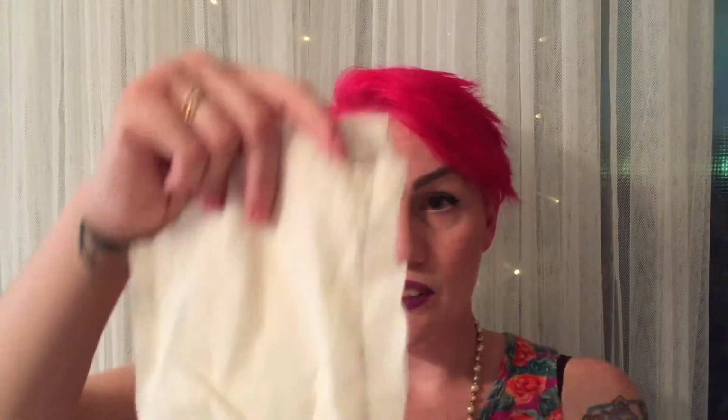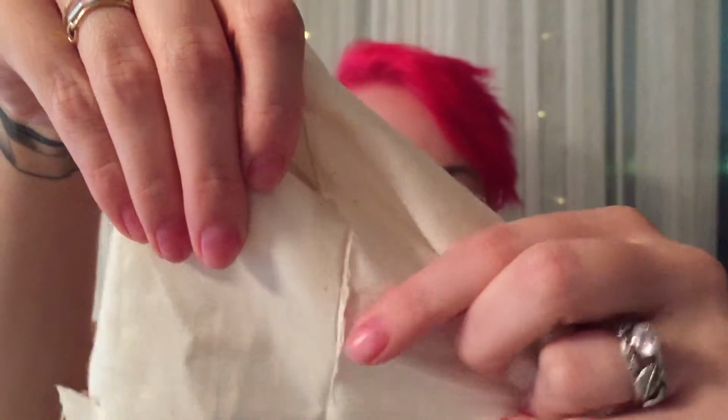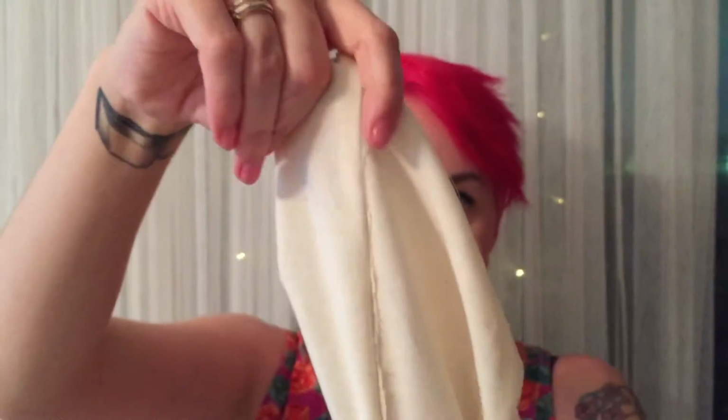So if you didn't, and you did it kind of like this, where you just left it super wonky and bulky and crazy, here's what happens to your French seam. It's going to look like this. You can hopefully see that I've got little pieces of fabric sticking up through the other side.